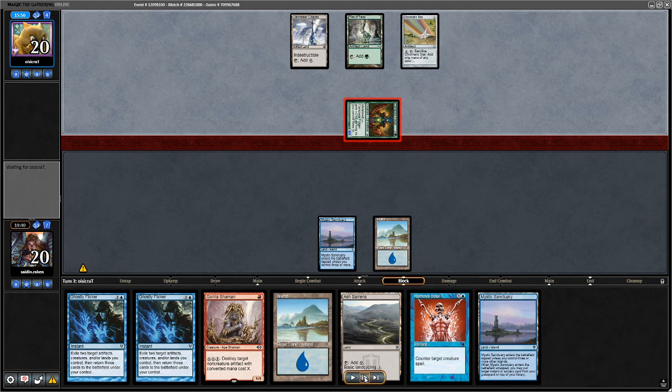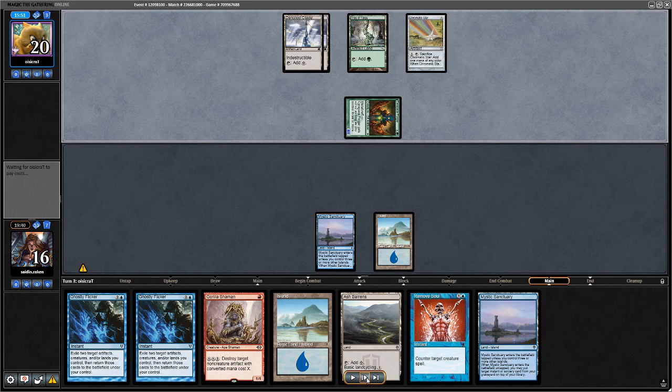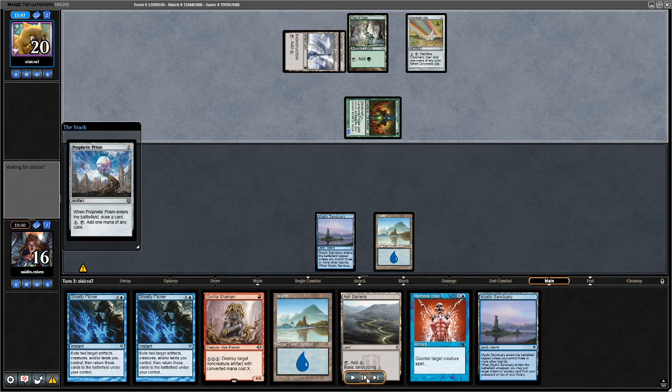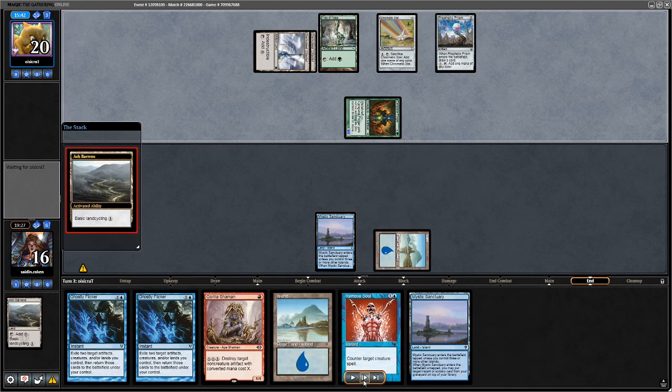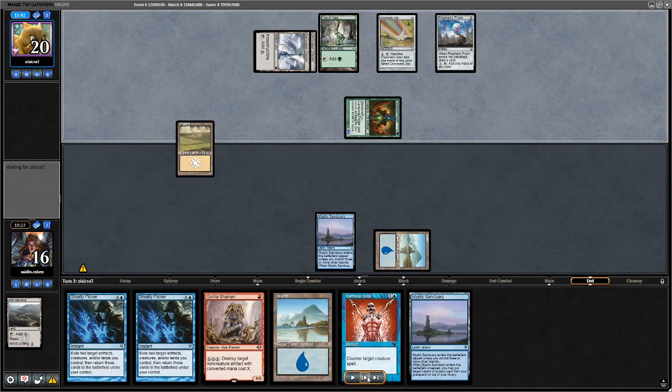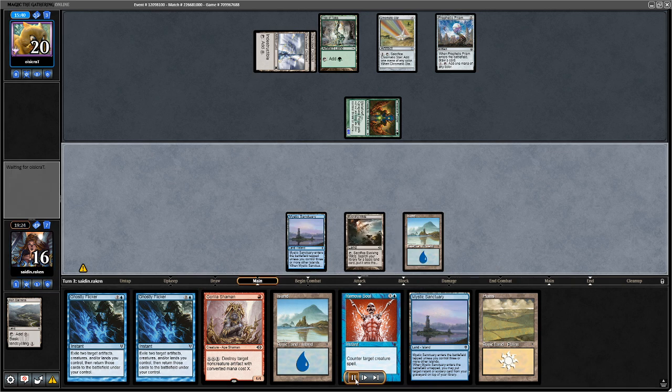I was hoping maybe I would draw into a Plains or another fetch. Let's see what they do. Here they're going to play another indestructible land and cast a Prism. So my plans for Remove Souling their creature didn't really go very well. I'll go ahead and fetch, grabbing a Plains. I don't want to get too aggressive here with my mana.